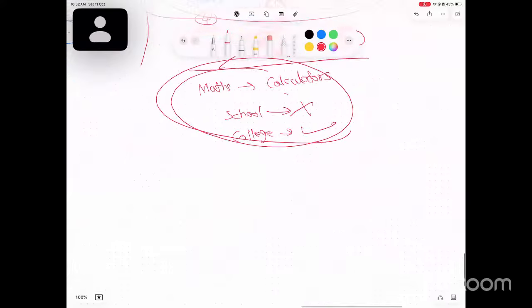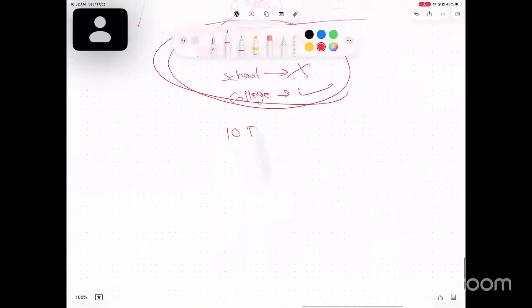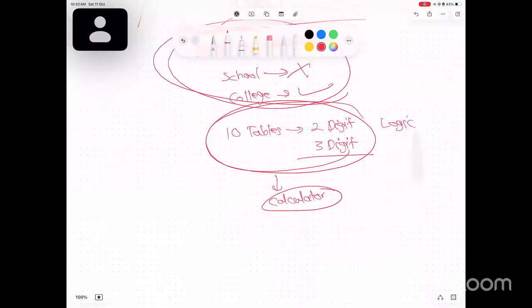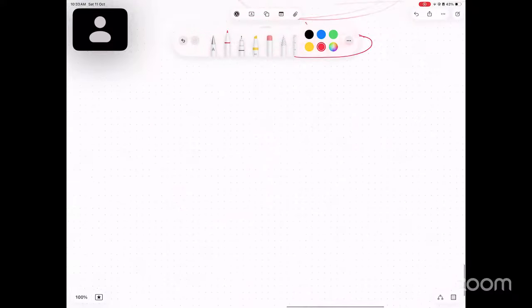Another example related to this is, first we learn 10 tables, 1 to 10. Then if we want to do 2-digit or 3-digit multiplication, we might have done it in our school by hand. Once we are thorough with this, then we will go and use a calculator. But if you start using a calculator from day one, what will happen? Your logical thinking will completely go down. And there are recent studies which say that if you rely too much on LLMs, they have scanned the brains of people, and they are saying that it will degrade your thought process, like logical thinking. The connections will disappear. So LLMs are good at a certain stage, but not at the beginning itself. So this is my viewpoint on Fabric.